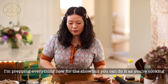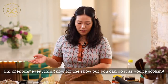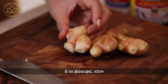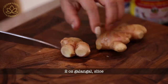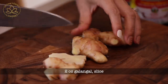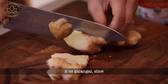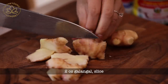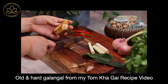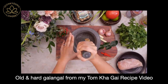I'm just prepping everything right now to kind of show you what it needs to prep and done before you start making the soup. But obviously some of the stuff you can actually do while you're cooking the soup, okay? And the other ingredients I already prepped is some galangal. So galangal looks like ginger, but very different than ginger. Actually, when I used galangal for my tom kha kai recipe, they were really hard and really not easy to slice. It's almost dangerous to slice it with a sharp knife. So I recommend you to just press down or pound it down with a mortar and pestle.